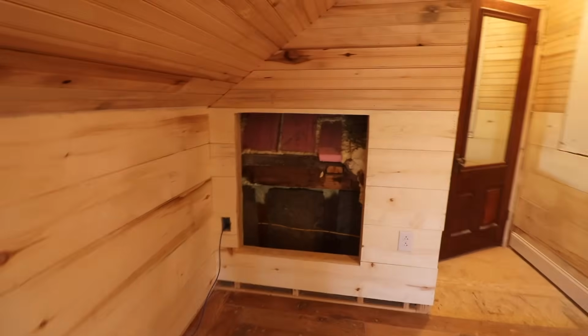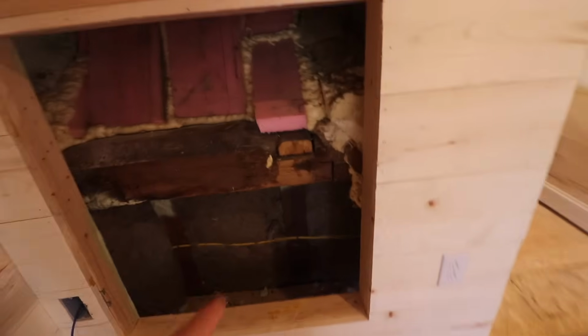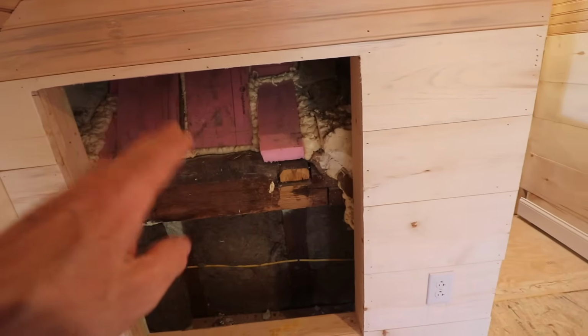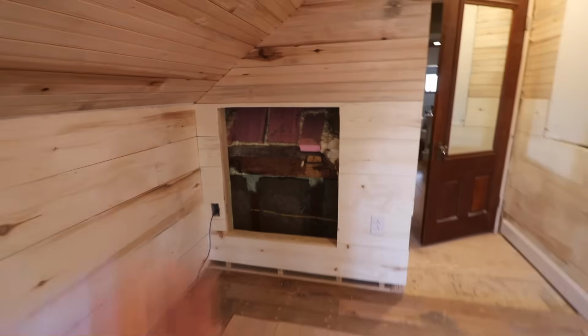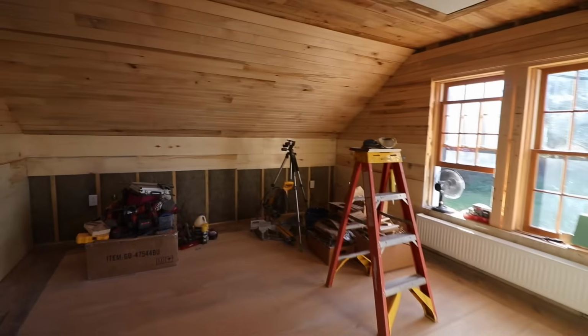And I still need to make the little shelf there. What we're going to do for the shelf is I'm going to make the bottom shelf deeper. That's going to go in past this beam. And then the top here will just be a shallow shelf. We can utilize all the space that way. I think we're going to enjoy having a little shelf there. I think we're getting there. This is starting to look like a room.